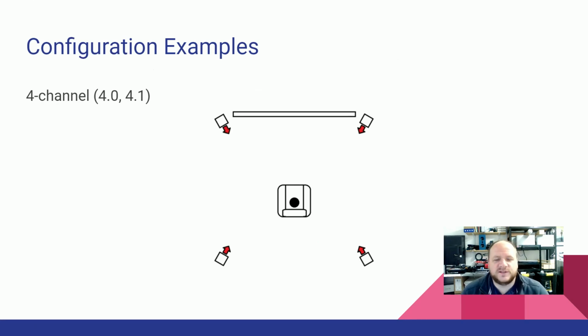So a 4-channel system is essentially the minimum requirement for surround sound, which is also the same layout as you would need for listening to SACD format, which is 4-channel audio. You would have a front left and right and a rear left and right, all pointed at a center listening position. In this video, obviously the arrows are not pointing directly at the listening position.